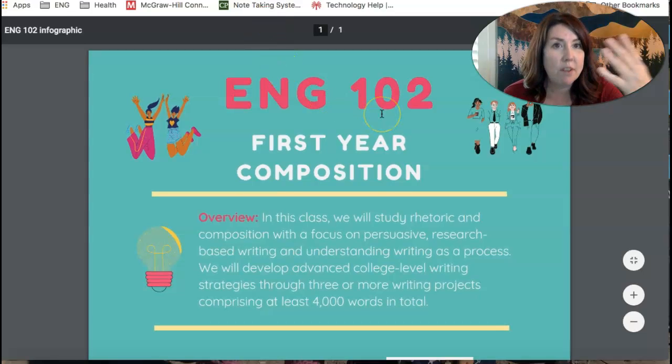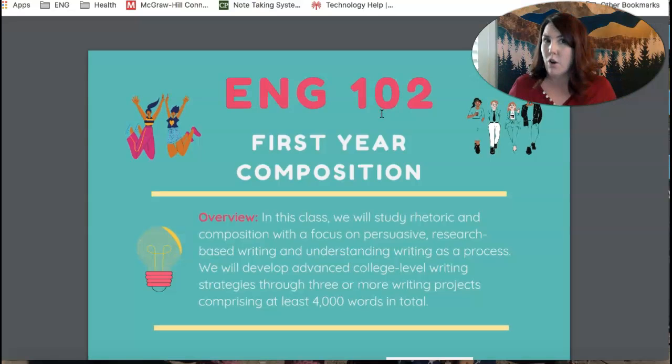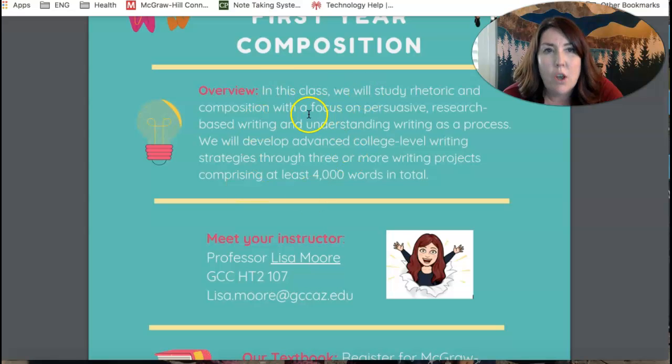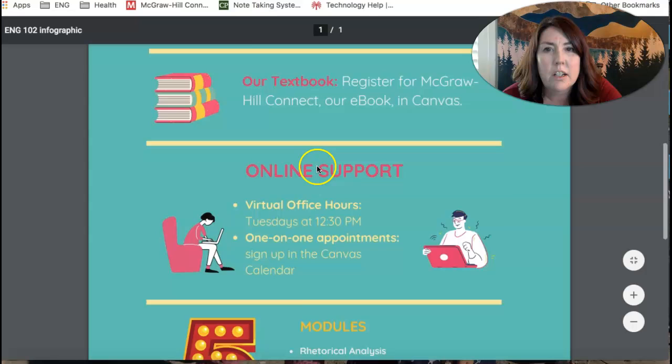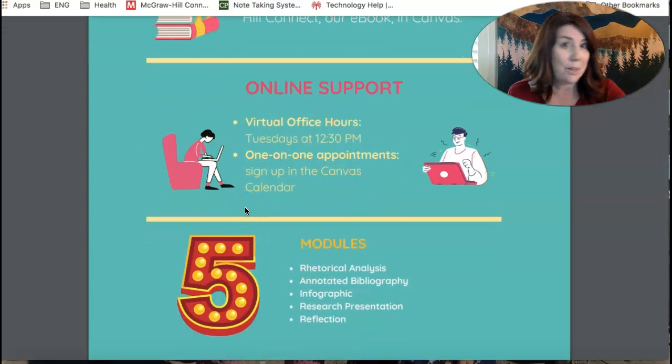So you're going to notice that it's very visual and it's bite-sized pieces of information. Yours is going to look different because yours is not an overview of a syllabus. Yours is an overview of an argument. But you could just kind of see what an infographic is. I gave the overview of English 102, meet your instructor, textbook, my office hours, because of course y'all know I hold office hours Tuesdays and Wednesdays.